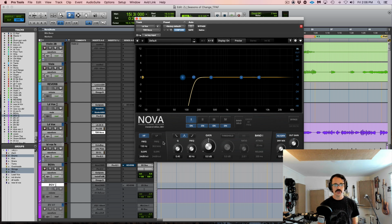I checked before choosing this cutoff that the notes of the vocal don't go below 150 hertz. So if your ears happen to find the changes that I make to this vocal make it sound too thin or something, just know it's not because of the filter. But hopefully you like what I do. I think what I'm going to do is cool. So anyway, enough of that.